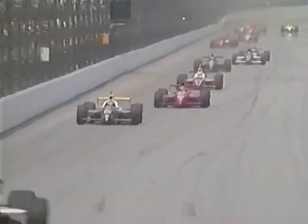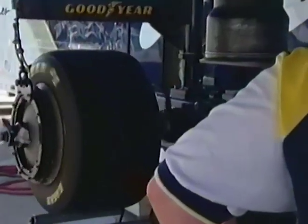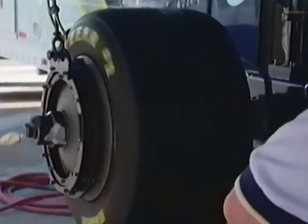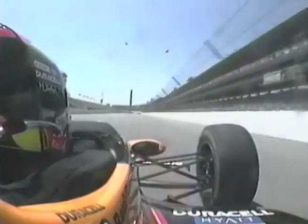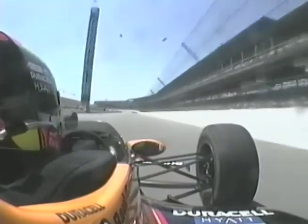Under race conditions, hot temperatures created by the rubber create friction with the track. This burns the tire and sometimes conducts so much heat it forces it to swell up and blow out. That is why nitrogen, not oxygen, is used to inflate race tires. Nitrogen forces the tire to expand less than oxygen. This prevents an expanded tire from being thrown off balance.